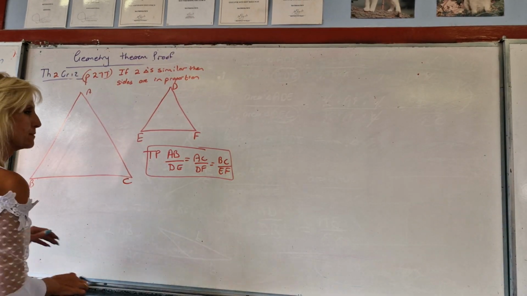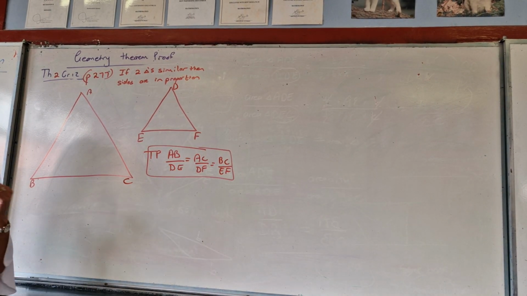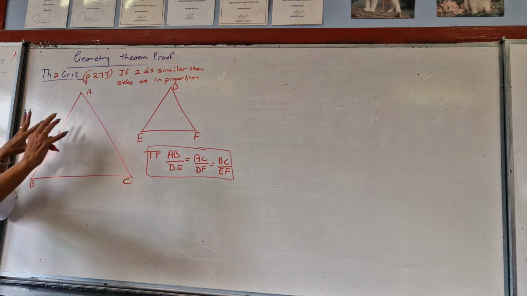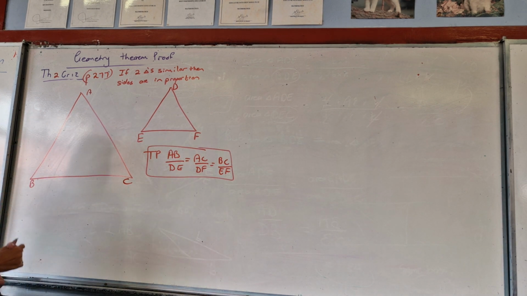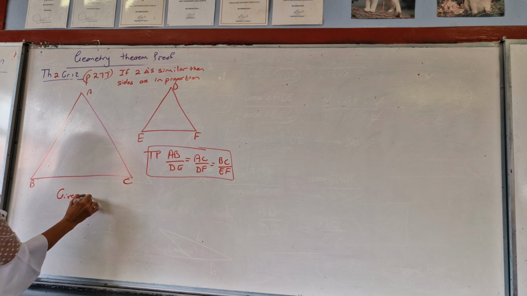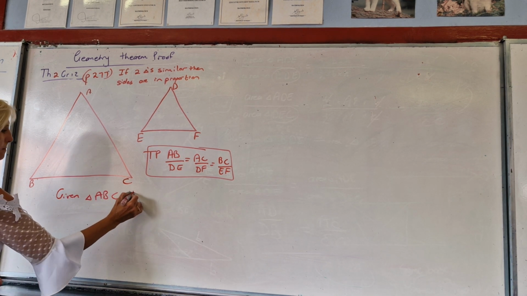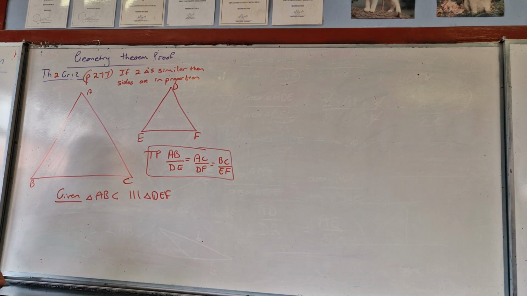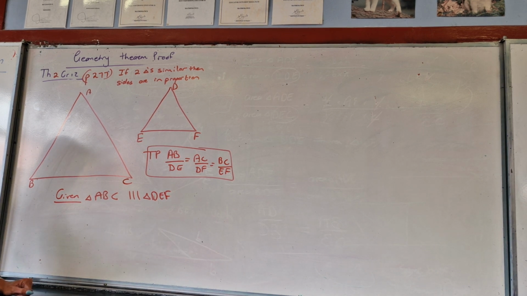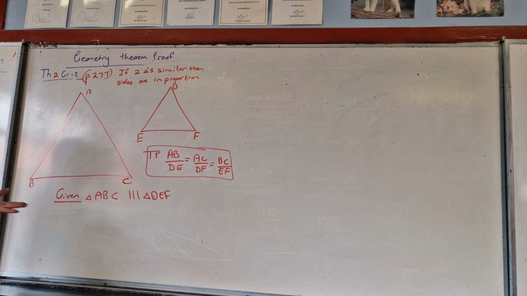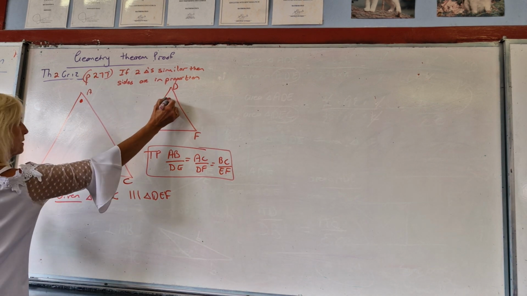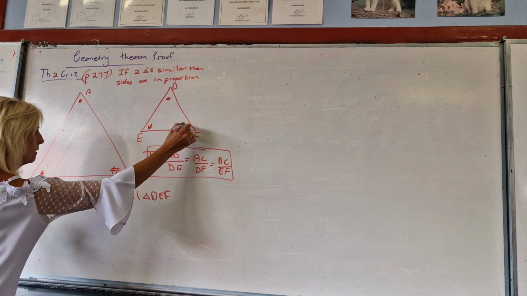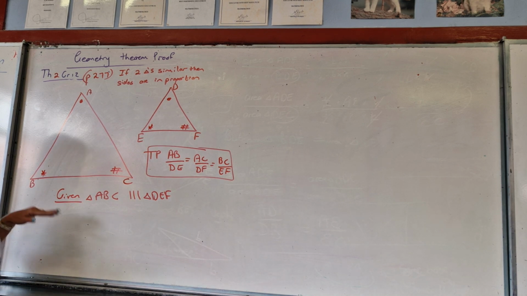Theorem number 2, the last formal proof that you've got to study for your final exam. One of the 6 that is going to be asked is the one that says if you have 2 similar triangles, they can give it to you and say triangle ABC is similar to triangle DEF. They've got to give it to you. That indicates what? If they are similar, they have the same angles. So it's something like dot there, cross here, hashtag there. Are you with me? Yes, ma'am. That's been given because it's similar.